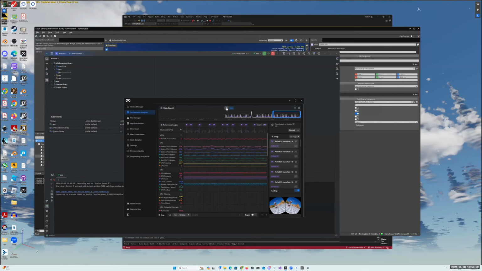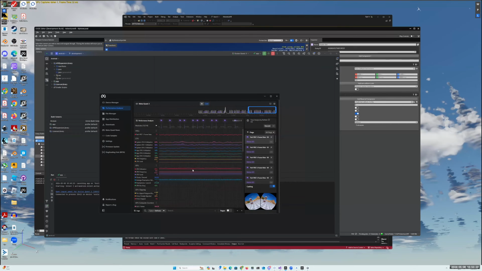Actually, that tool you have up, that's from Meta, and those graphs are really awesome. There's a lot of good information here on what the GPU is doing, and you can use that to catch where the performance bottlenecks are. It's very unlikely to see this type of data on other Android devices, but Meta has done a lot of work on tooling. You can use this for performance work for not just VR but just Android, because you can run the same level as a non-VR pipeline and then use this tool. That's what I've done as a hack: I use Meta tools to do performance work for a simple Android app, and they give you all this information because it's all done on Android.